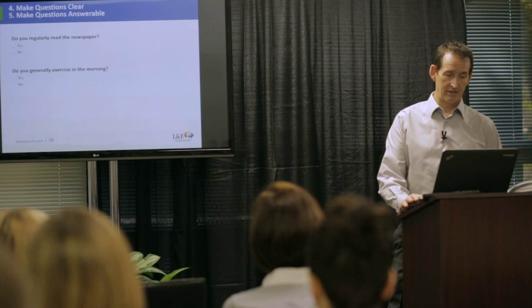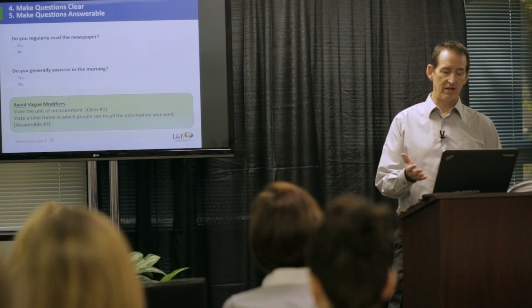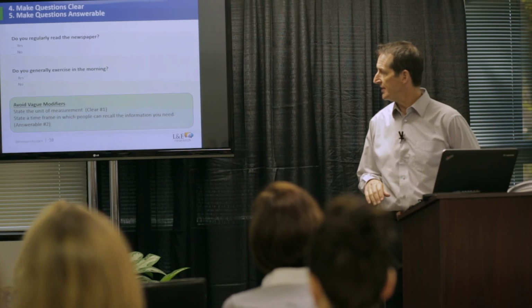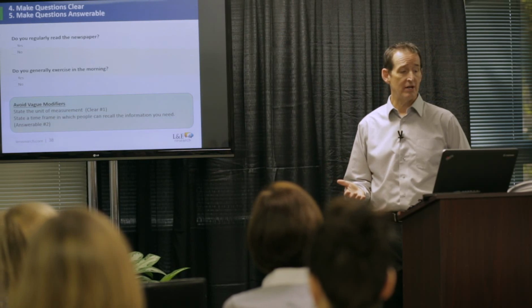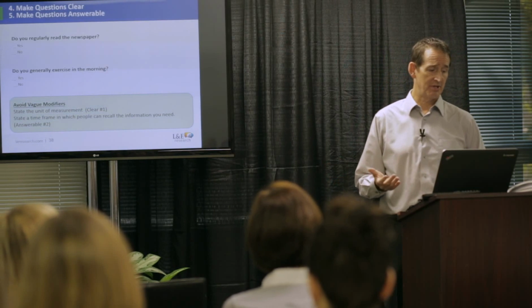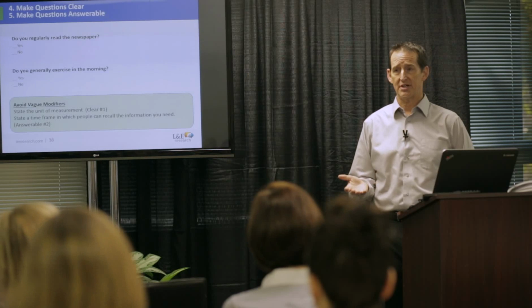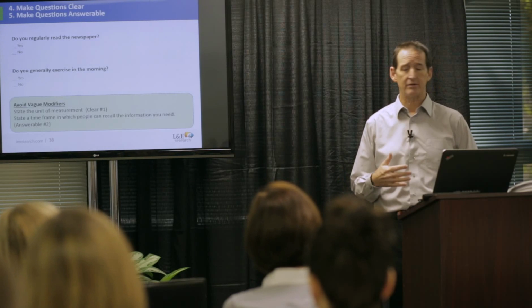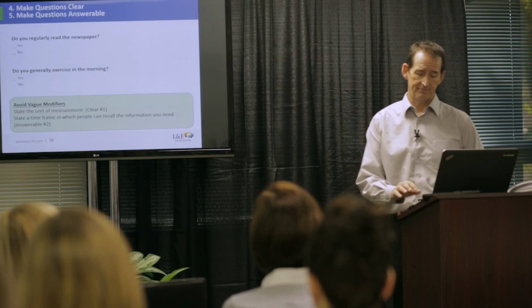Slide 38. This has to do with making questions clear, making questions answerable. Do you regularly read the newspaper? Do you generally exercise in the morning? Just avoid vague modifiers. State the unit of measurement and a time frame. People are going to have different interpretations of regularly and generally. I've pre-tested stuff and they go, I don't know what you mean by regularly. I don't know what you mean by generally.